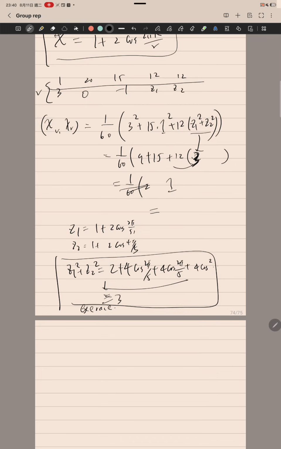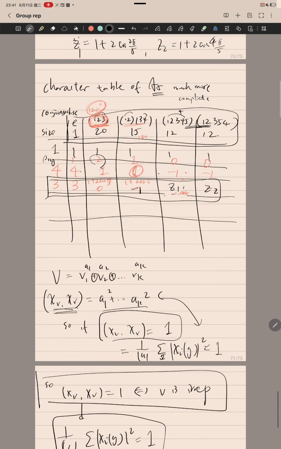Okay, so you can compute it. You should get 1. So this means this is irreducible. Now you can do the tensor products. You can tensor this with the sign representation. You want to get some representation, but it's hard. It's obvious that the other one is simple. You get 3, 3, 0, minus 1, and then you can reflect these two. Hopefully this is obvious, and it is easy to see this is irreducible for the same reason.